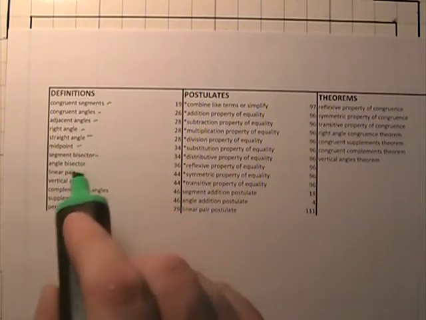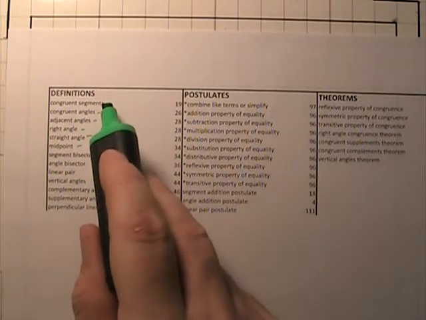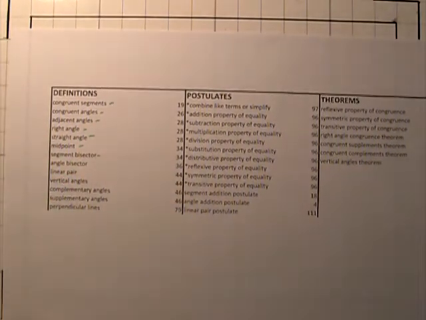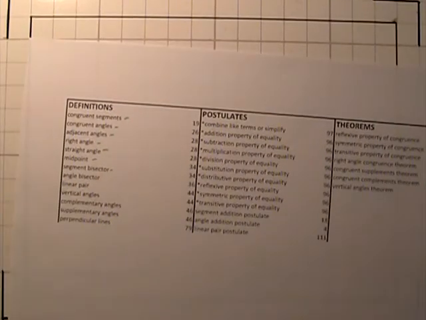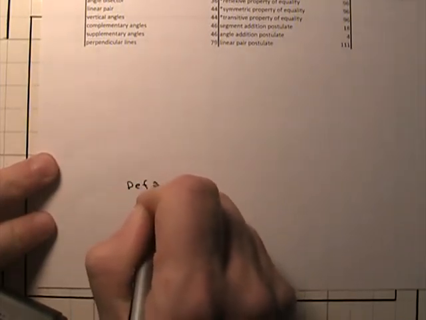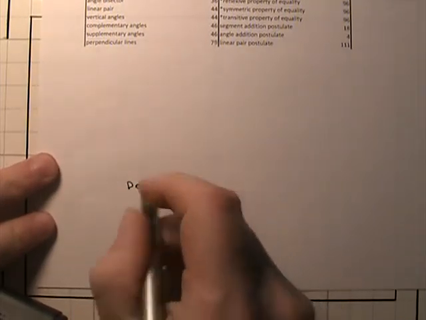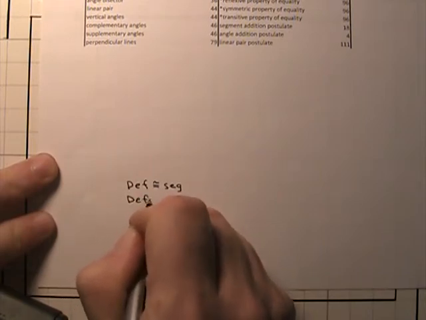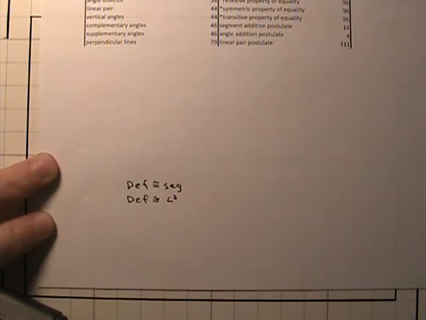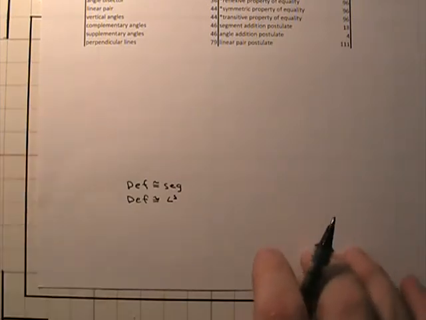And of course I'd like you to make this by hand, and instead of listing "congruent segments," I'd like you to list the abbreviation that we'll use when we're doing proof. So for instance, if I was writing this out, my definition might be "definition of congruent segments," "definition of congruent angles." And these are just my list of reasons that I'm going to use when I'm doing a proof, and that way they'll be there and handy.